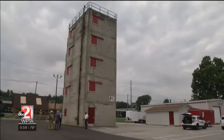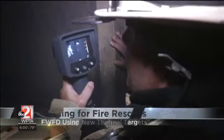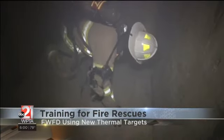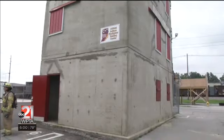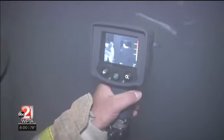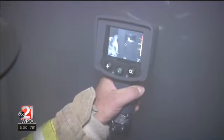Chief Thomas is going to get on his belly. He's going to search right and left. So a lot of times we find victims right inside the door. Fort Wayne Deputy Fire Chief Adam O'Connor and District Chief Jermaine Thomas took us into a training building that they filled with smoke to show how they look for victims. I got a victim on the bed straight in front of you. Take a left-hand search and you'll find it.